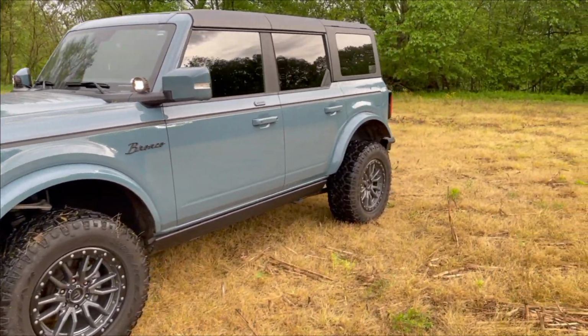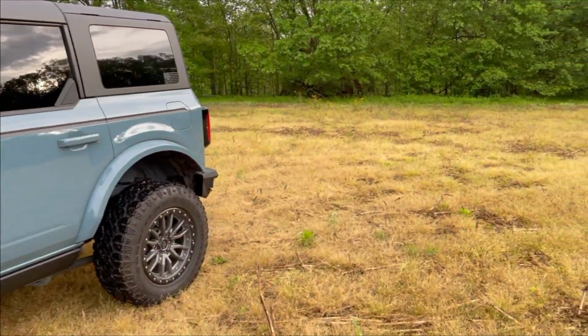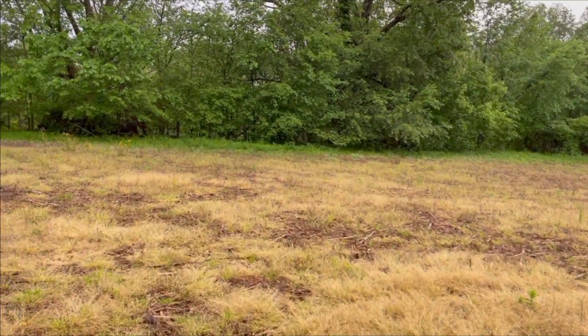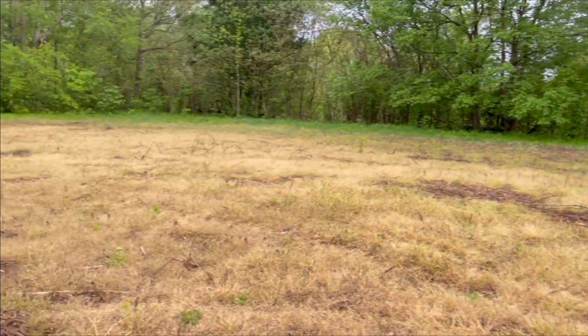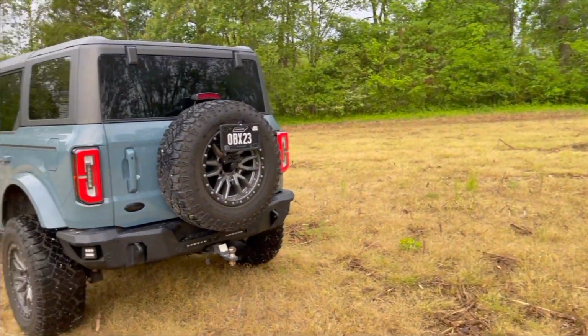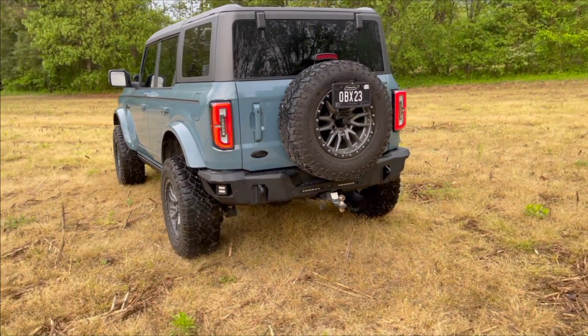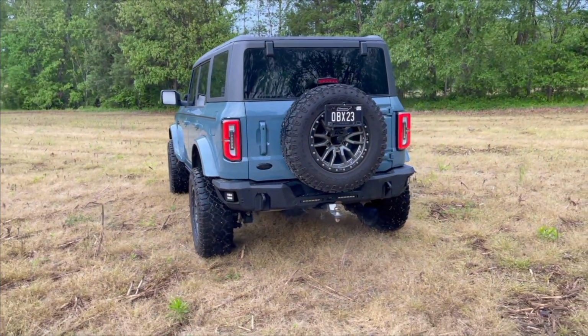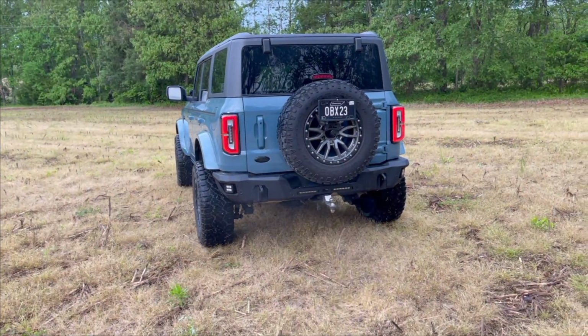Now I'll walk you back around here to the back of the truck. Out here in the middle of our cornfield. Yeah, those lights right there. I got to find that other wire. Of course, when you put it in reverse, the slim lights will come on.